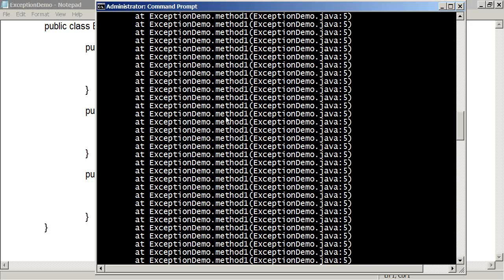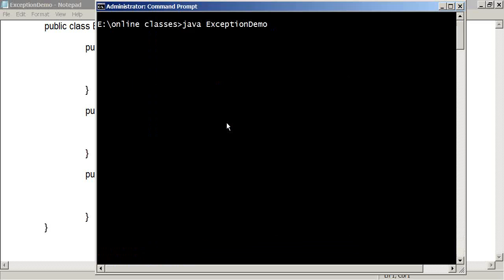So let me compile my program and let me run my program, so that we see what is going to happen here. So now I think my program is properly written. ExceptionDemo.java, it's fine, compiled.